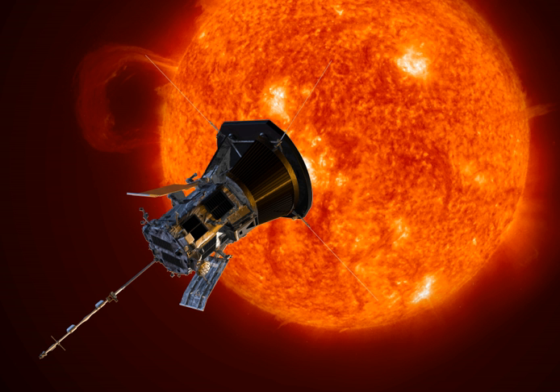The trajectory requires high launch energy, so the probe was launched on a Delta IV heavy-class launch vehicle with an upper stage based on the Star 48BV solid rocket motor. Interplanetary gravity assists will provide further deceleration relative to its heliocentric orbit, resulting in a heliocentric speed record at perihelion. As the probe passes around the Sun, it will achieve a velocity of up to 200 km per second, which will temporarily make it the fastest man-made object, almost three times as fast as the current record holder, Helios B.